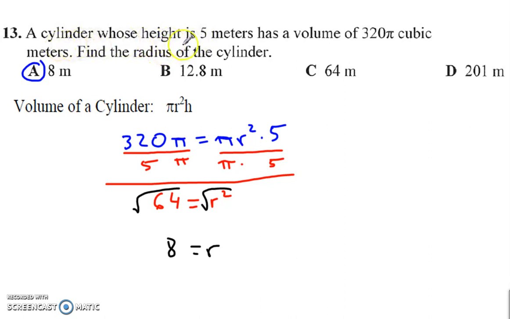We know the cylinder has a height of 5 and a volume of 320. Formula for the volume, volume is pi r squared height. So volume 320 pi is pi r squared times 5. Divide by 5 and pi. Pi cancels out. Divide by 5, you get 64 is r squared. Square root that and you get 8.